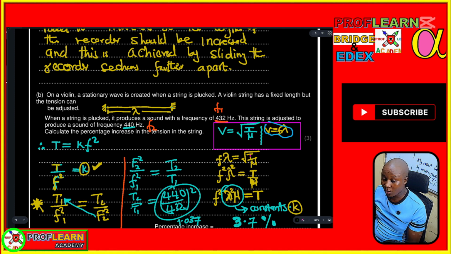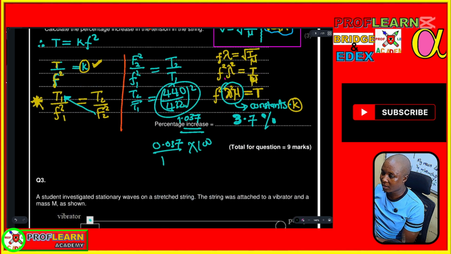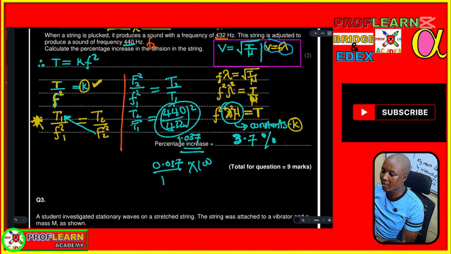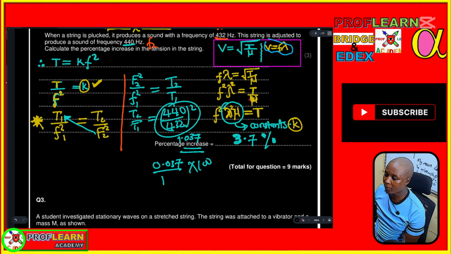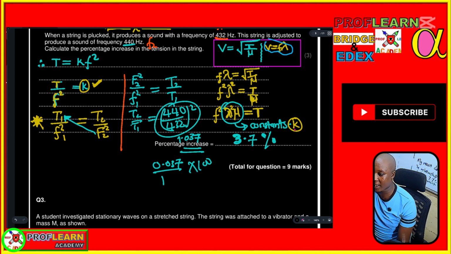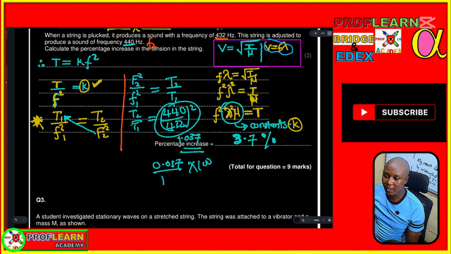The tension is going to vary and mu is going to remain the same, mass per unit length. So if you rearrange this equation so that we can have our constants in one section, we are going to have f squared. How do we have f squared? If you square both sides, you are going to have f squared lambda squared. So if you multiply by mu on this side, we shall have this, and we can now replace this with a constant K, because mu is constant, lambda is constant. So we shall have our equation reducing to tension equals K f squared.